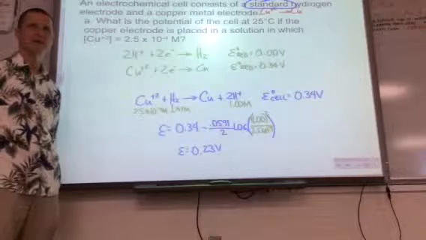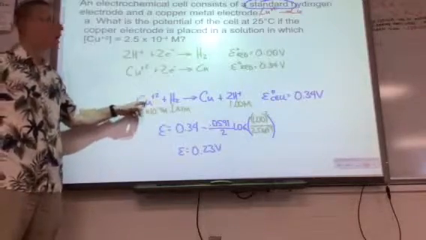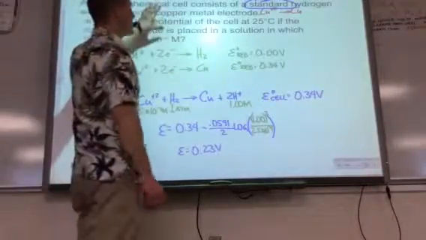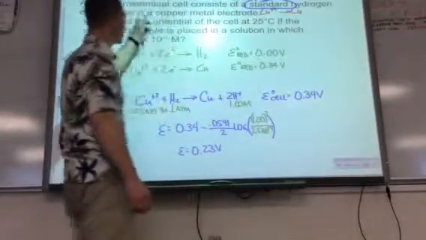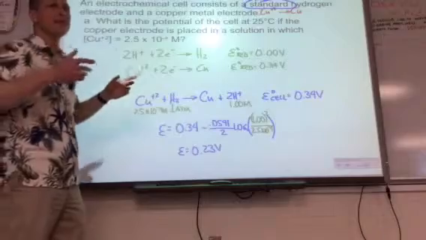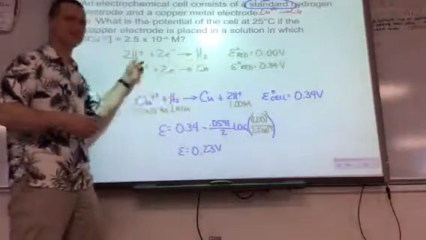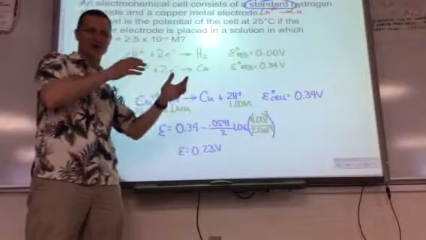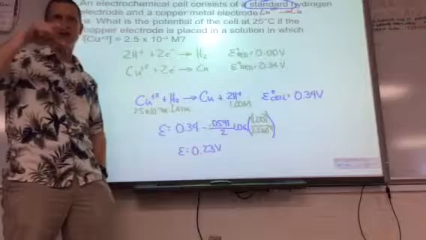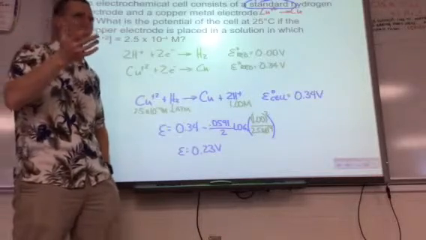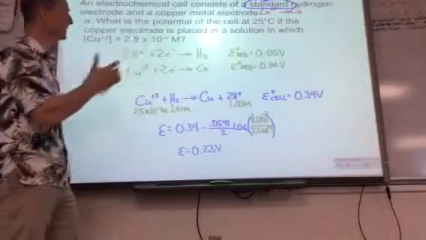Go ahead. Wait, how do you know how it's set up? This thing right here? Well, see, it never gave us a chemical equation. It said we have a cell. It consists of a standard hydrogen electrode. So they're expecting you to know that a standard hydrogen electrode means this. Hydrogen ions change into hydrogen gas. There's no other half reaction in the table that will lend itself to a standard hydrogen electrode more than this would. And then it says a copper metal electrode.